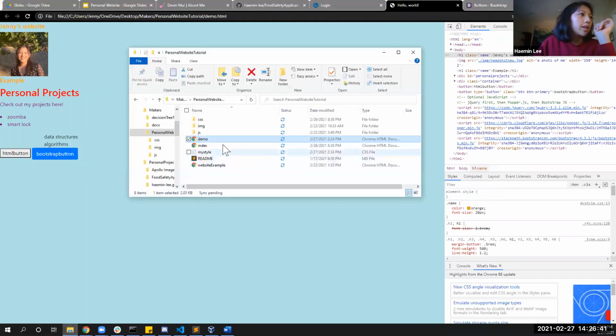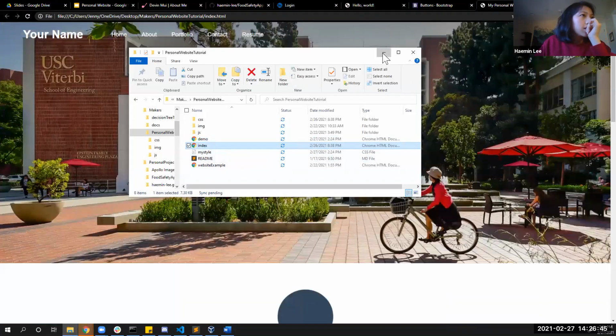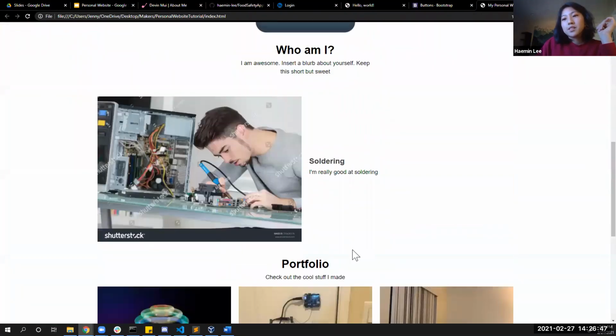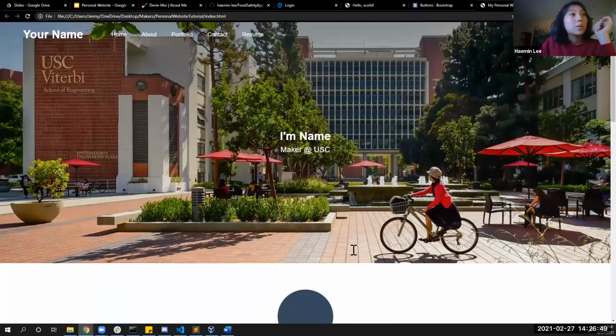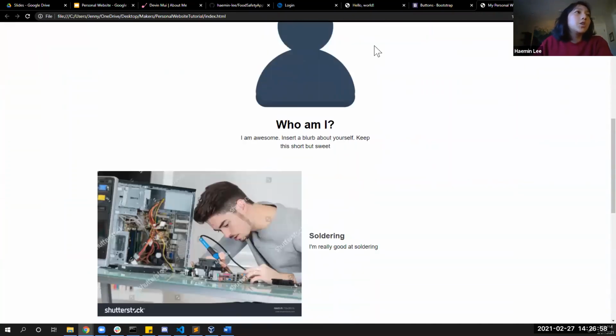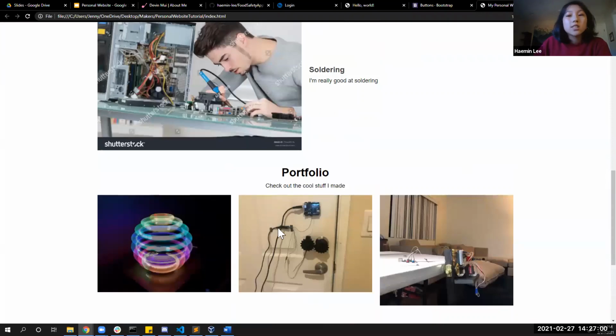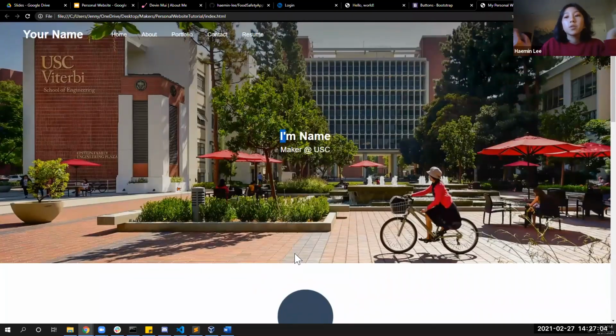So I'll show you what that starter code looks like. Ta-da! It mimics the basic personal website format, but you can customize it, right? You can obviously put your name over here. You can change the background. You can make an interactive background. You could put a picture of yourself. You could rearrange this to be in a different orientation. You're going to upload your resume. You can change it as much or as little as you want, but this is a really good template to get started.